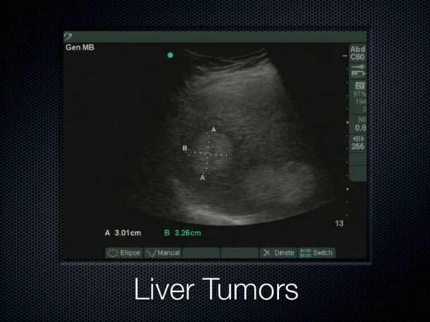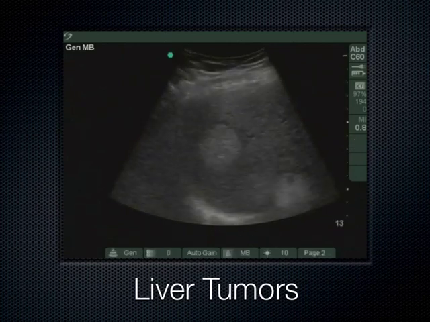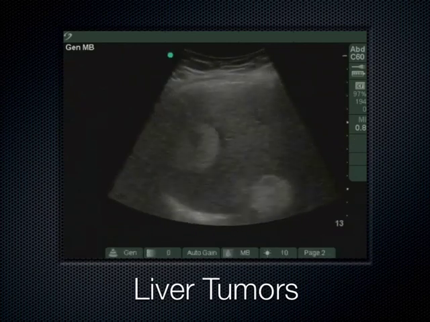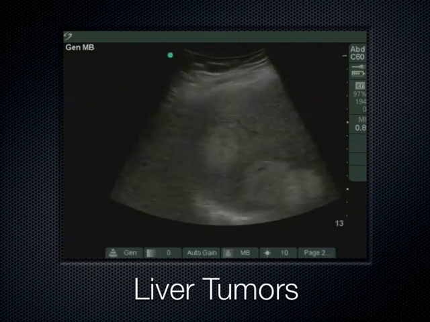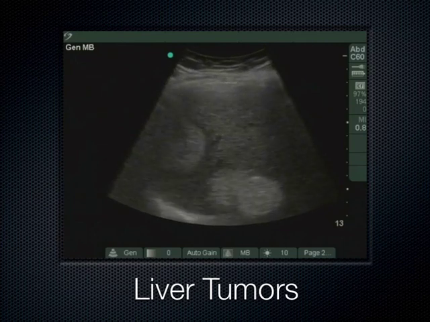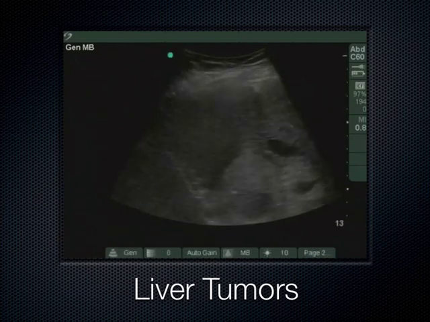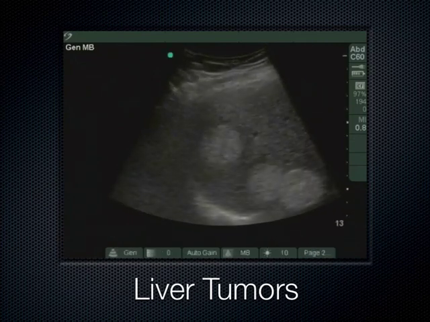The other thing we look for sometimes in the liver that you will stumble across are just masses. This is an example here of some solid tumors in the liver. This is the diaphragm over here, and we can just see there's some tumors going on here. So if you do see that, that's obviously something that you'd want to tell somebody about.